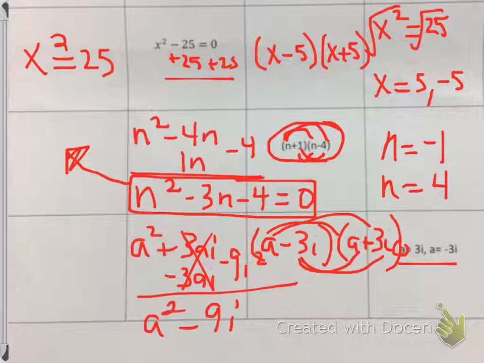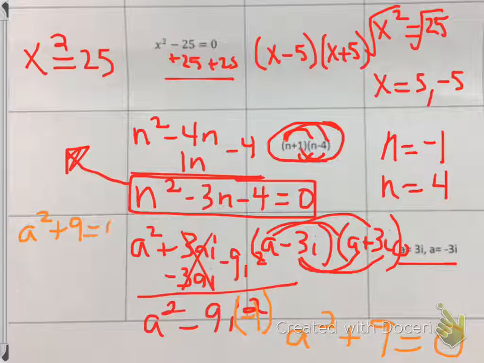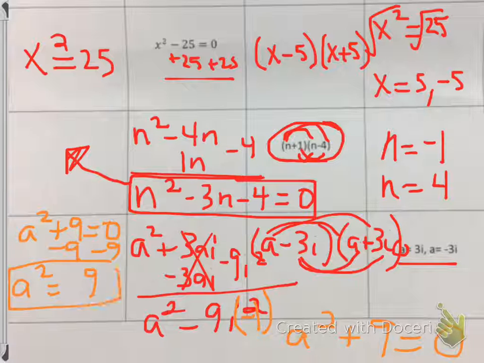And then we have to remember a rule about seeing i squared. Every time I have an i squared, I'm going to replace it with a negative 1. So this becomes negative 1 here to be multiplied by it. And my answer is going to be a squared plus 9, because 9 times the negative 1 is a positive 9. I'm going to set it equal to 0 to have it in standard form. And then if I wanted to put it in equation form, I'm going to take that a squared plus 9 equals 0, and I'm going to subtract that 9 to the other side. So I get a squared equals negative 9 for my solution to the equation.